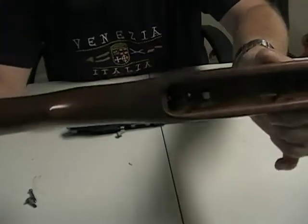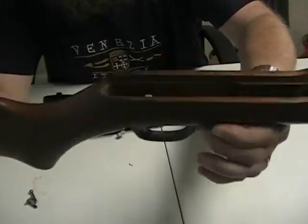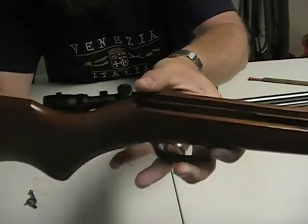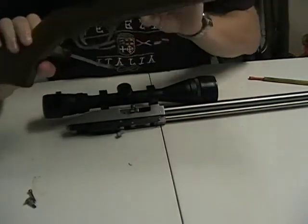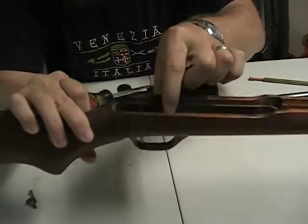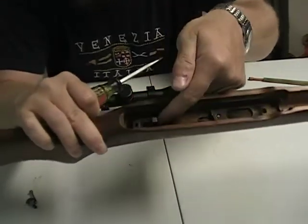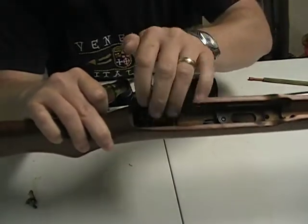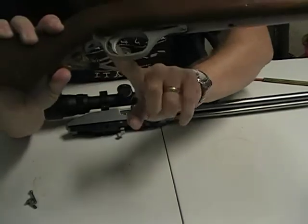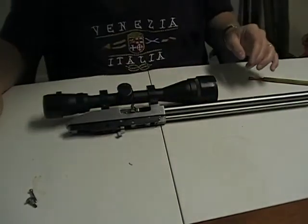If you look in the trigger group of this gun, you will see some grit. If you wanted to clean that really well, you would take out that second screw and clean this trigger group. Or — my favorite thing — just leave it and blast this with gun scrubber, then wipe it down with a toothbrush. Really take a toothbrush to it really well while it is in the stock, and all your loose liquids will come out of your trigger guard. That is pretty simple and self-explanatory.